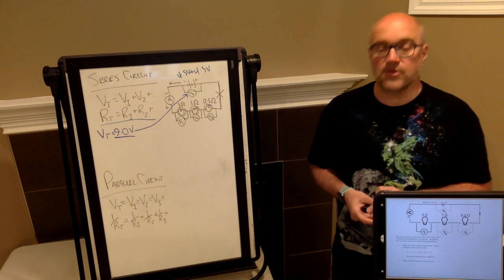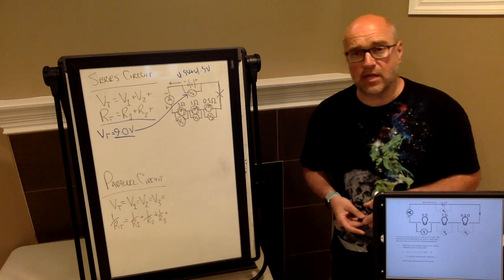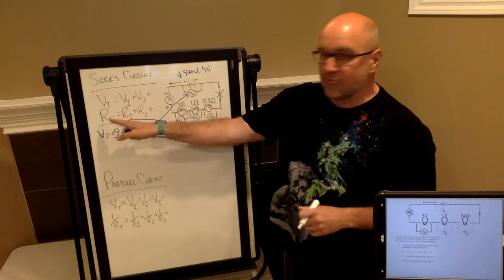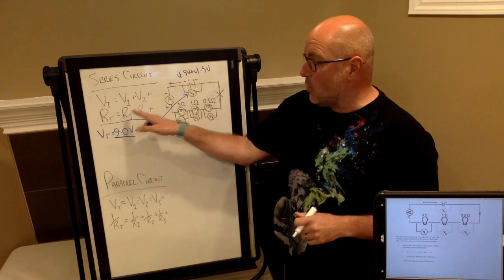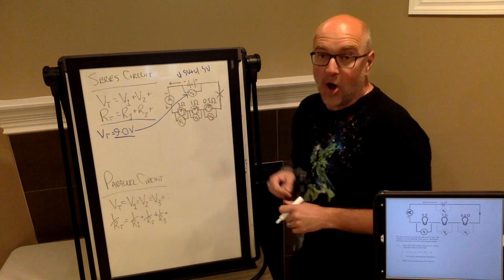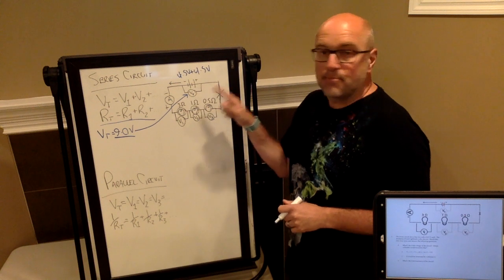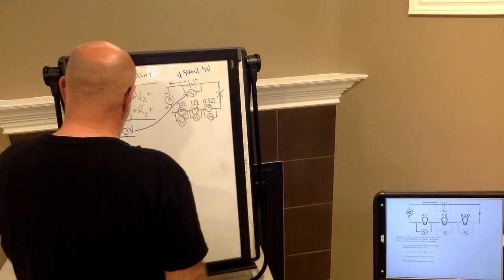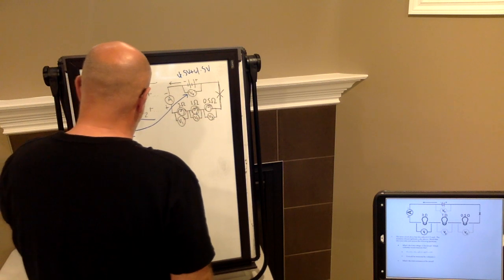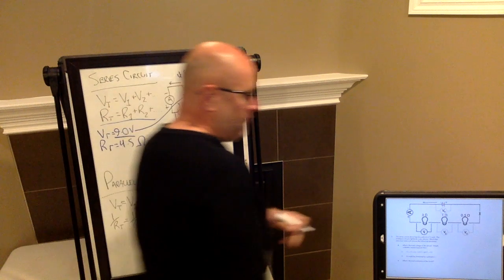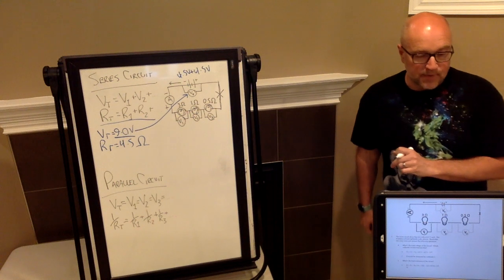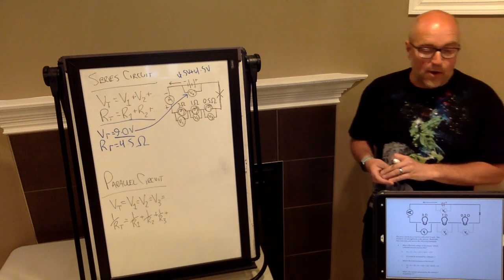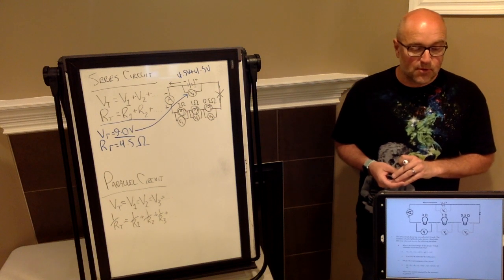What's the total resistance in the circuit? I already calculated this earlier. I showed it to you a couple of minutes ago. But again, I'm going to use this formula here. RT equals R1 plus R2, in this case, plus R3. I've got 3 plus 1 plus 0.5. So my total resistance is going to be 4.5 ohms. 4.5 ohms, easy peasy, nice and easy. That's easy enough.